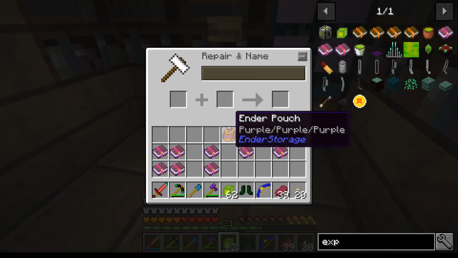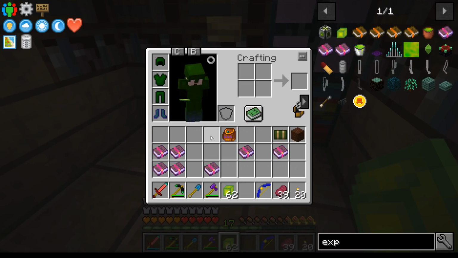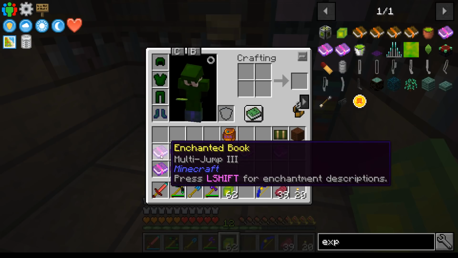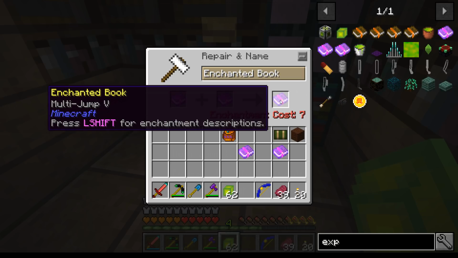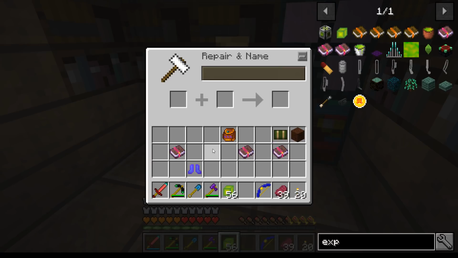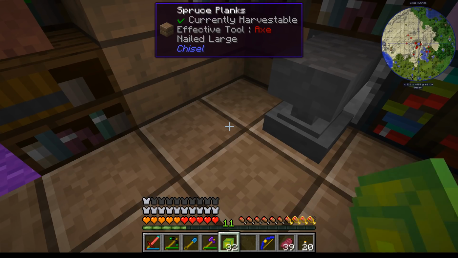Let's get my boots, and we'll get the boots with feather falling. Costs 4. Lovely. And then we'll put the fire protection on them as well. So that's good. And then we need to combine multi-jump 3 to 4. I think we should be able to do that quite easily. That's going to cost 7, which we don't have right now. And then to put those onto the booties, we need 11. Fortunately, that's a short trip away.